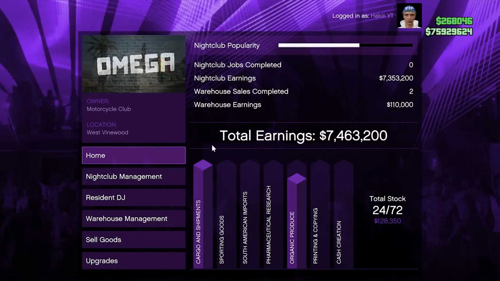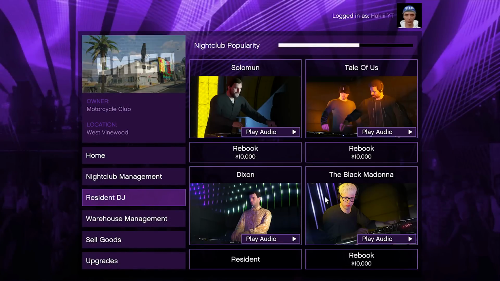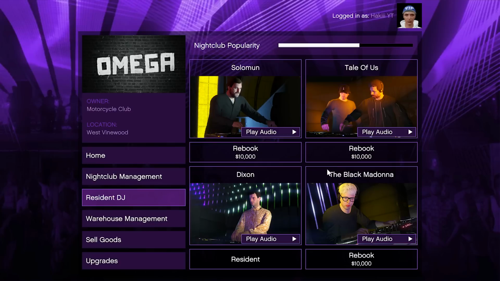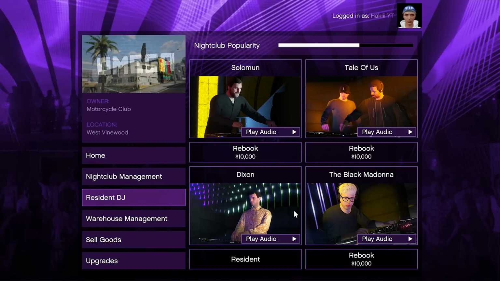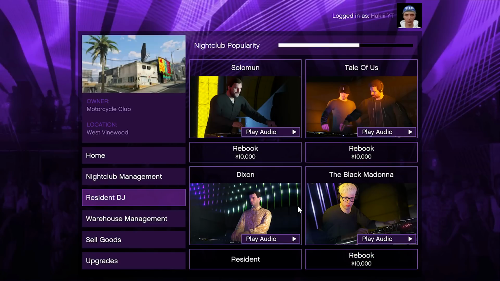How you do that is going inside of the computer, and then you go into Resident DJ, and you could just keep on reassigning DJs. The first time it's gonna cost you $100,000, and then you're gonna get a little mission, but then after that it's only gonna be 10,000, and it definitely is really worth it to do it because you're gonna make a lot more money than you spend on reassigning these DJs.